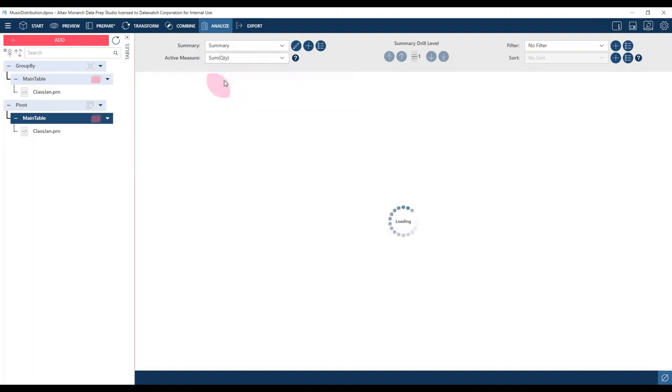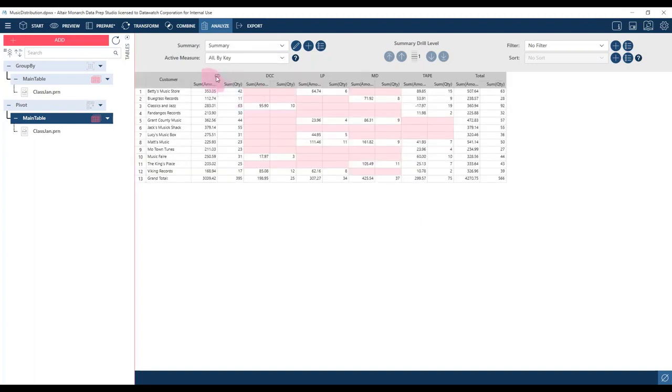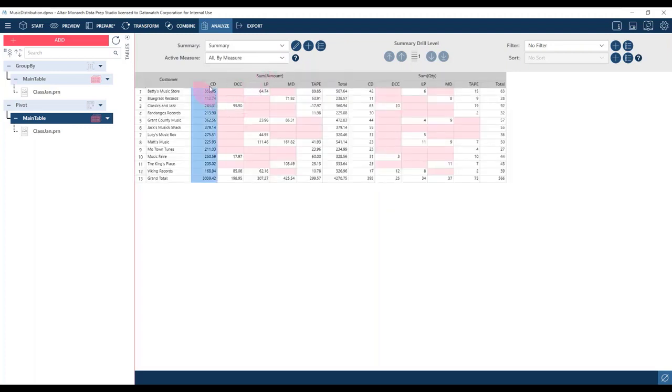So we can look at the amount, or we can look at the quantity, or we can look at both, categorized or grouped together by key. So you can see the key is the media type. So we have amount and quantity for each key. Or we can have both grouped by the measure. So we now have the amounts with all the keys or the quantity with all the keys. So the columns are exactly the same.